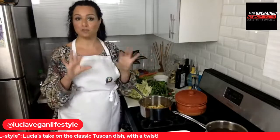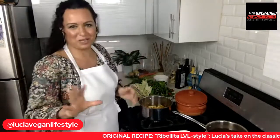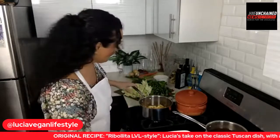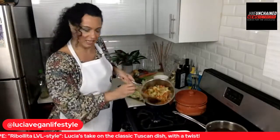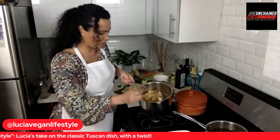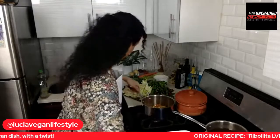If you do use it and you touch it like that, be sure to wash your hands immediately, because I have rubbed my eyes and been like, what is that? So be sure to wash your hands immediately. So our potatoes are sauteing, can you see that? With the sofrito and the thyme. And I'll show you what the thyme looks like.